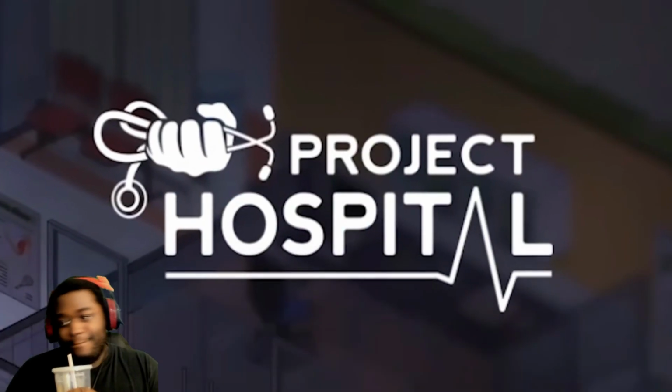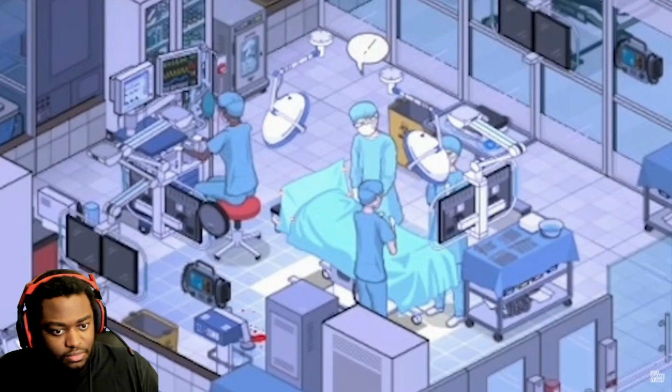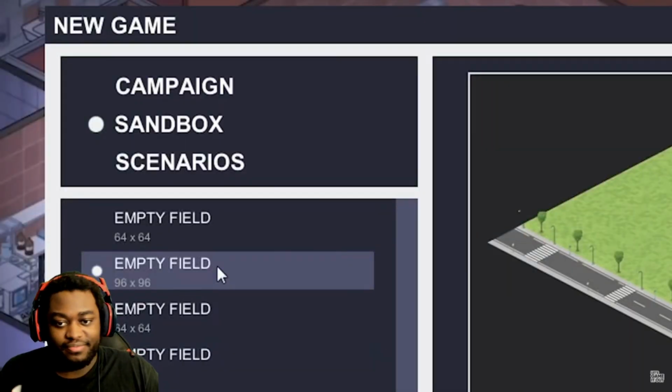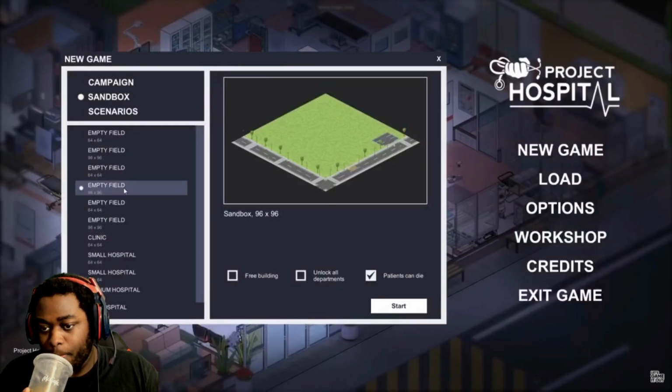We're playing Project Hospital today. In this game, we need to build and maintain a hospital, and if we're lucky, get hands-on with a diagnostic process. We're gonna make our own hospital, so let's go ahead and select this nice, beautiful, empty field. This is probably way more space than we need, but hey, what the hell?